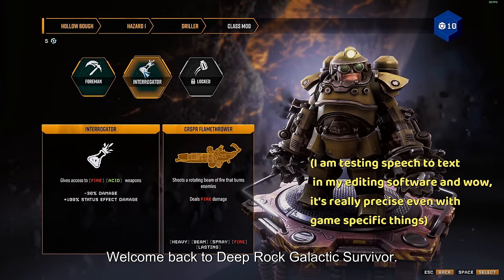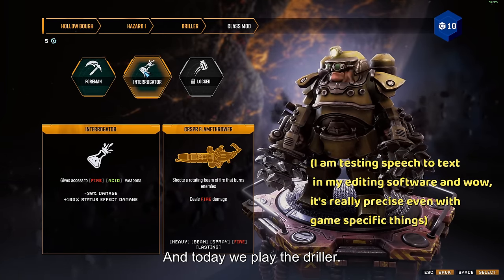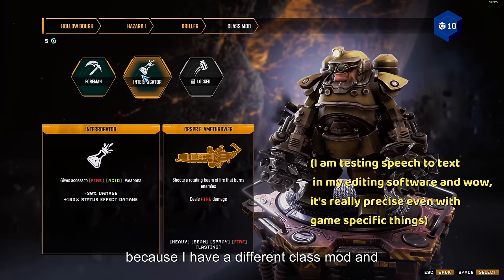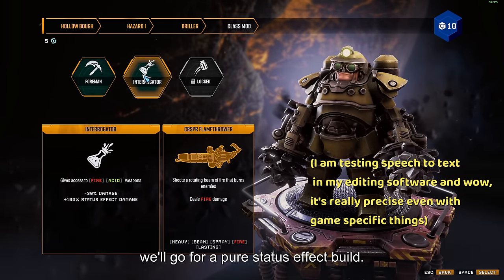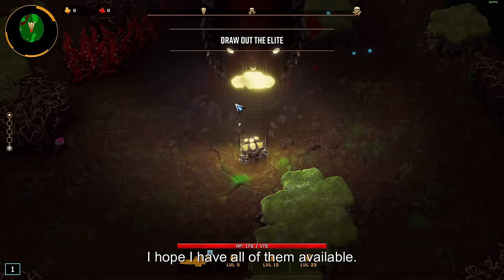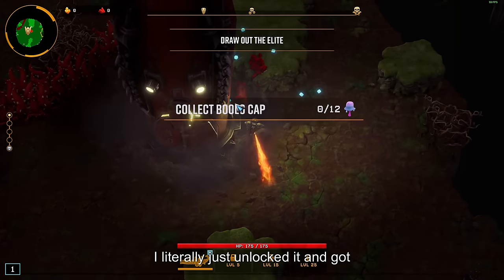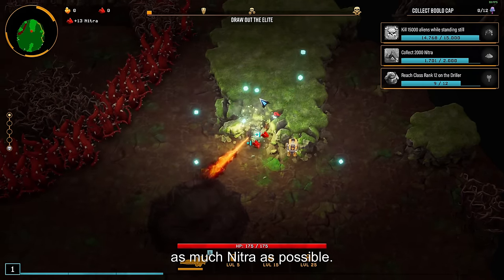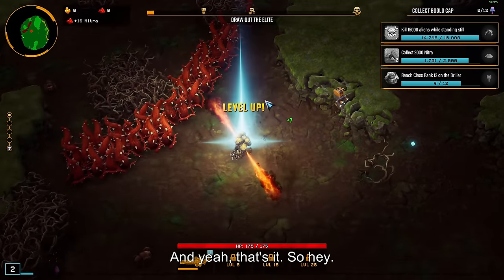Welcome back to Deep Rock Galactic Survivor, and today we played a driller, but we are starting here for the first time because I have a different class mod and we'll go for a pure status effect build. I don't know what type of weapons we'll get. I hope I have all of them available. I literally just unlocked it and got excited. So I would say our goal is we have to mine as much nitra as possible, and yeah, that's it.